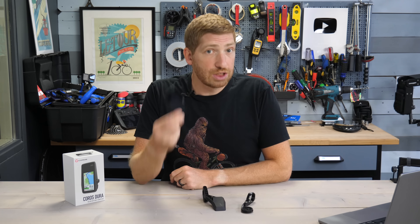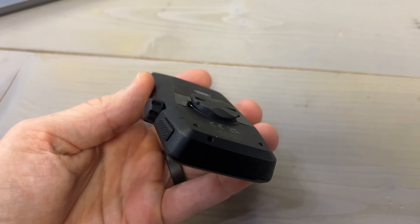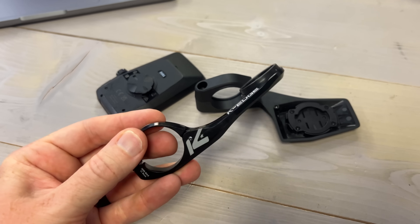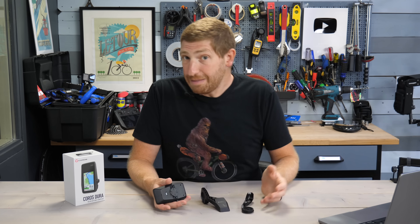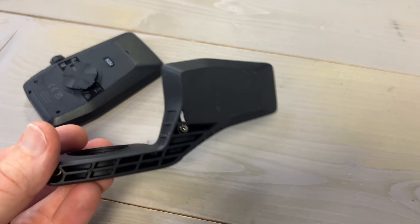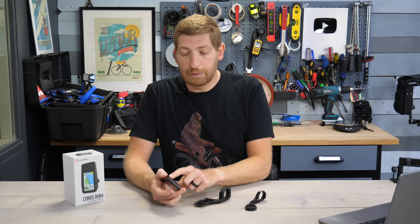This was supposed to start shipping on July 15th, but Coros has announced they found an issue with the mounting tabs on the back that can cause them to break in certain third-party mounts. Coros adopted the Garmin quarter-turn mount system, which means it's compatible with basically all mounts out there except the Wahoo ones, which use a slightly tweaked version. Most mounts out there are Garmin quarter-turn compatible, and many people use third-party mounts — cage mounts, Barfly mounts — to mount action cameras on the bottom, which the Coros Dura mount doesn't support.